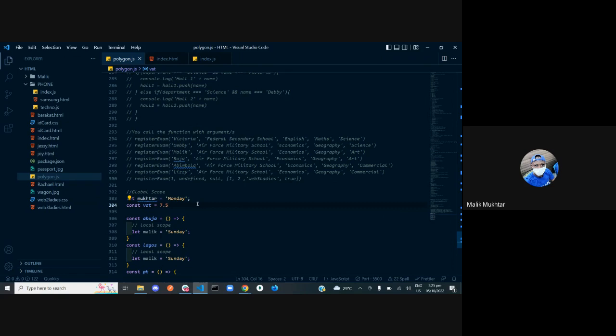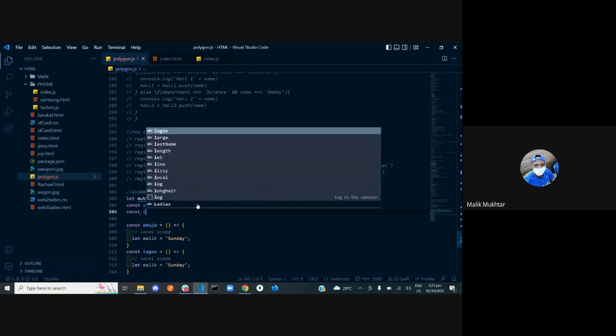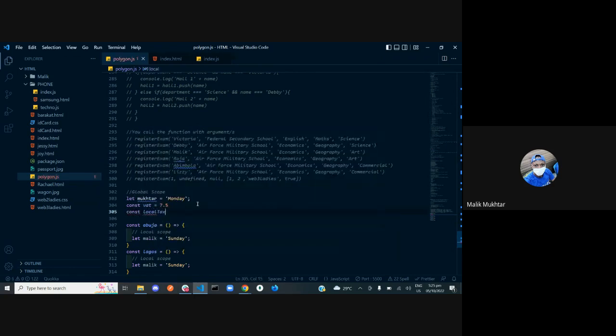But when you're in Abuja, there is a special tax that you are paying that does not concern those in Lagos or in Port Harcourt. So you don't want to make it global. You don't want to say, okay, I want to come here and say const local tax equals 5.